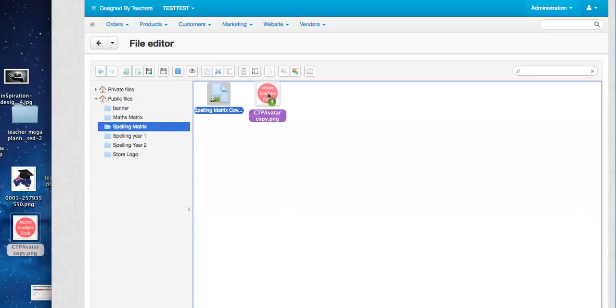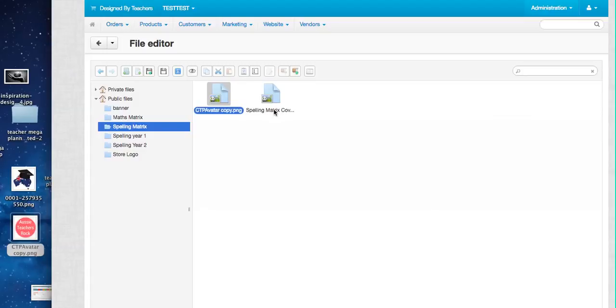If you have other images, so when you're wanting to have some images underneath and some samples and looks inside, any products that you want to watermark, make sure you watermark those images if you don't want anybody to access them. So we're going to put here the spelling matrix, spelling matrix 1. So we've gone ahead and called that spelling matrix 1.